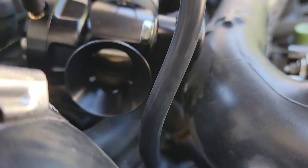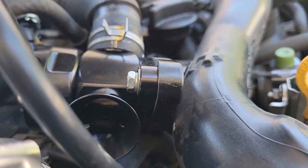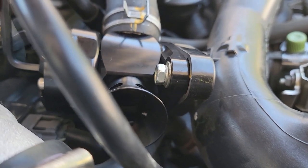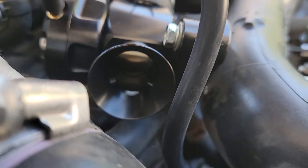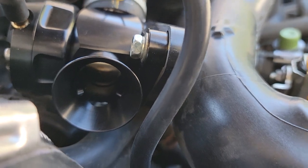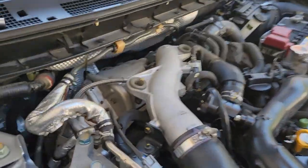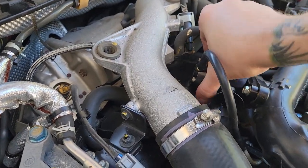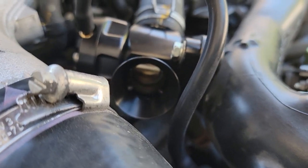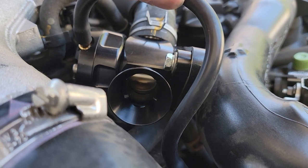Okay, give it a try. It's not closing before idle. Yeah. Okay. Yeah. Give it another try. How's the idle? Idle staying nice? Alright. Turn it to full atmosphere. Wrong way. Hey, give her a try. It closed like right before idle, huh? Right. Give it a little more.